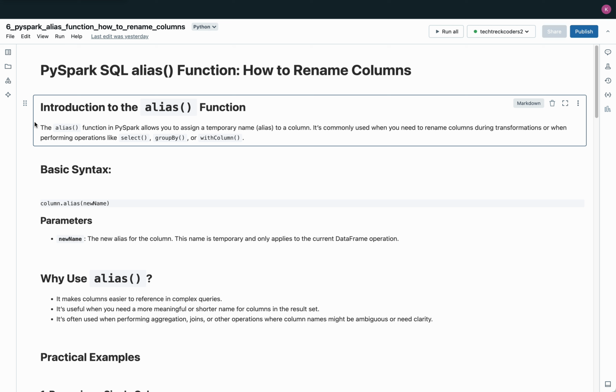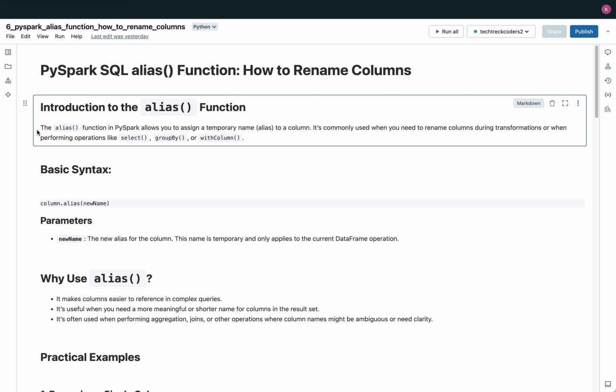One of the primary benefits of using alias is to avoid column name conflicts. For example, when joining multiple data frames, you might end up with columns that have the same name. In such cases, assigning aliases to those columns can help differentiate them and prevent ambiguity. Additionally, using alias improves the readability of your code by allowing you to create clear, descriptive names for calculated columns or results of transformations, making your analysis easier to follow.